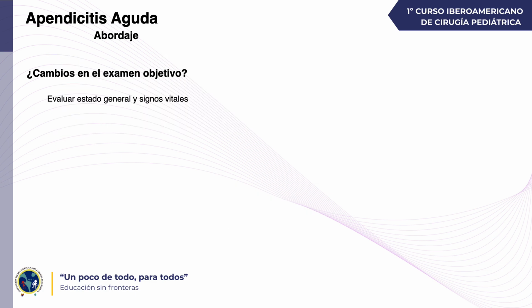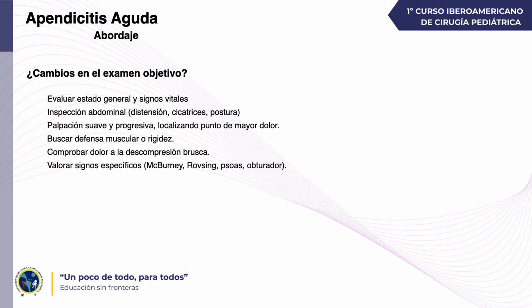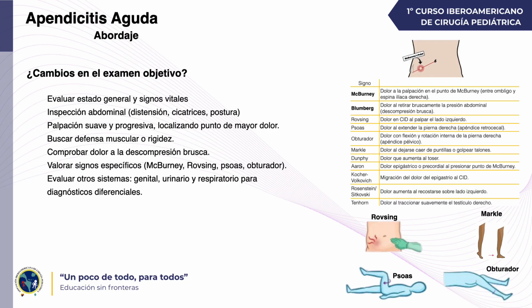On exam, we first assess the general condition and then the abdomen. We look for signs of distension in the belly, tenderness, and guarding. We may check for McBurney sign and some Rovsing or obturator signs. These are the classic ones that come in the books, but not all will be present, and they can only guide us to have a clear picture of the physical exam of this patient. These are the several signs that I just spoke about, and they can support the diagnosis of appendicitis.